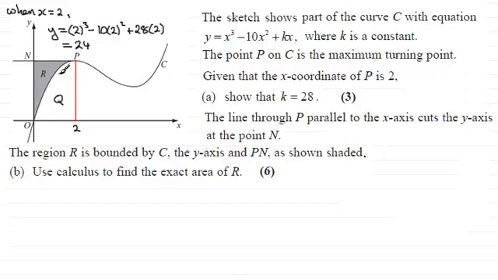So we've got the height of this rectangle is 24 units. So we've got no problem then getting the area of the rectangle. 24 times 2, 48 units squared. Now to get the area Q then, I've got to use integration.